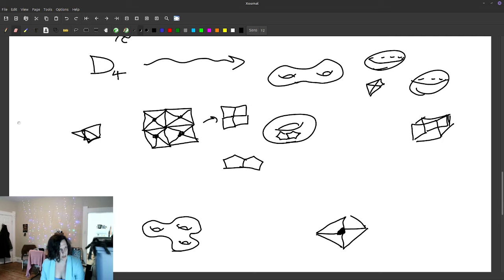So maybe we have something that looks like one of the squares from the original thing. So this is supposed to be that middle vertex. We know which ones are supposed to be the outside vertices. And this is some kind of square. It's possible that over here, there's another middle vertex that is this one that I'm making bigger. And it doesn't have four things around it, but it has maybe six.